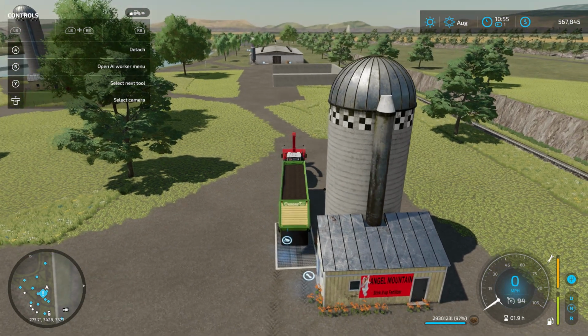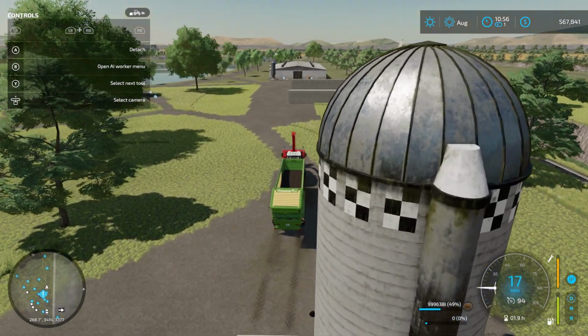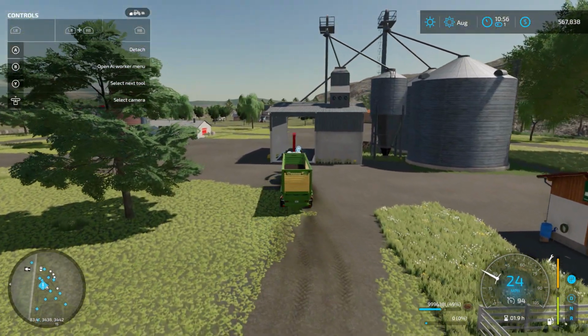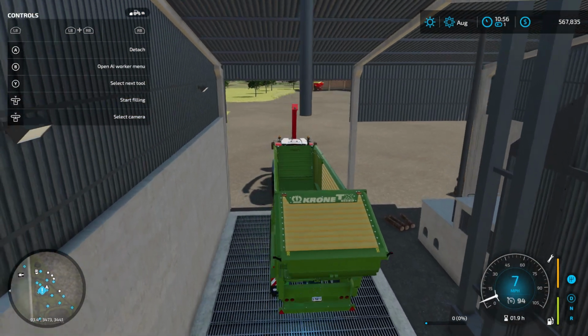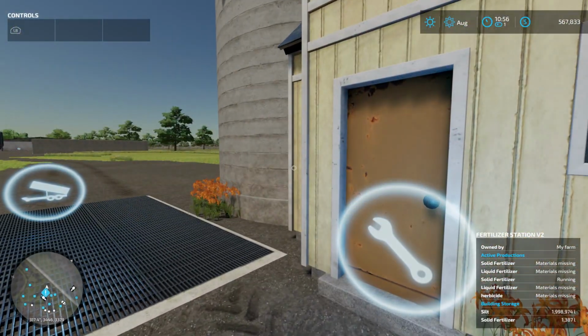Alright, top this off. They'll drop this in the silo. So we'll have another 1,000,000 liters here for future use. Alright, let him sit here a minute. This guy's going to need water, I believe, for liquid fertilizer.